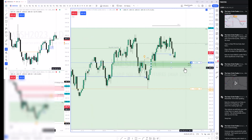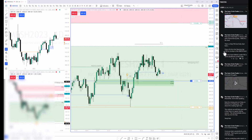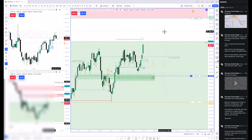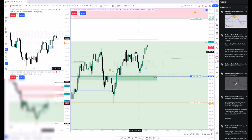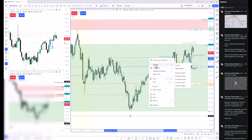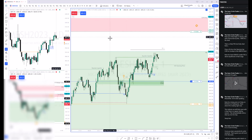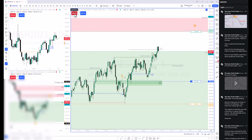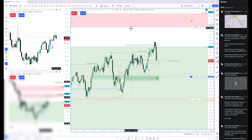I have a 5 minute fair value gap showing here, so I'm willing to let it come down to that, but it should be respecting that last down close candle where I have that order block on it, right around 40.51. So we go up and we take buy side, and you can see I had my first target profit. That's 5 1/4 handle. And I was actually waiting to sell it, but I missed it. I was going to see if it was going to push up through there.